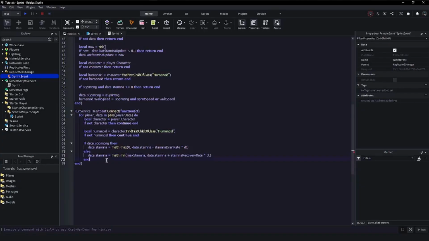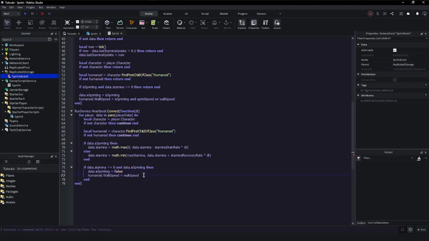Now if data.stamina is less than or equal to 0 and data.isSprinting, then data.isSprinting equals false. So this is basically if they have 0 stamina or less than 0 stamina, make them stop running.